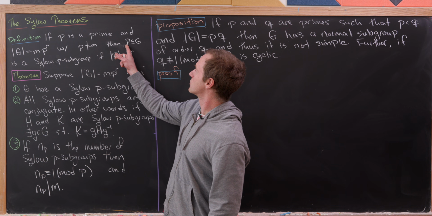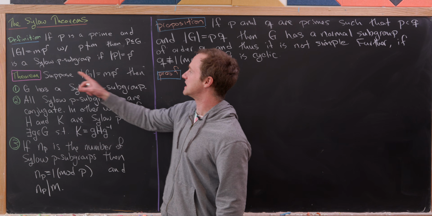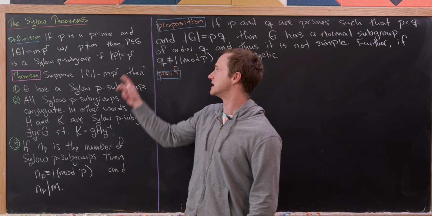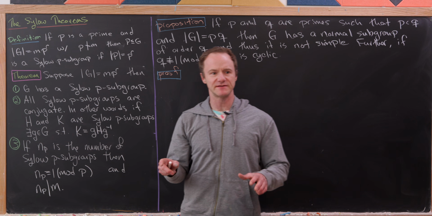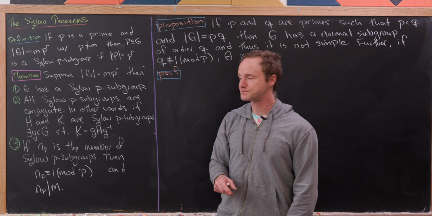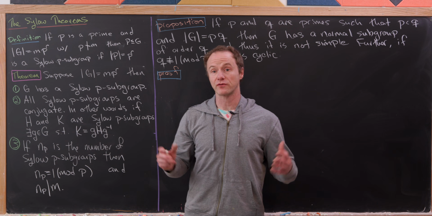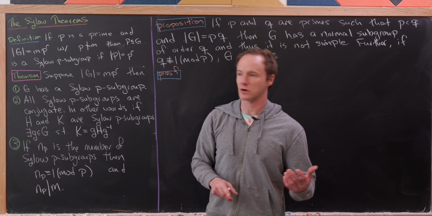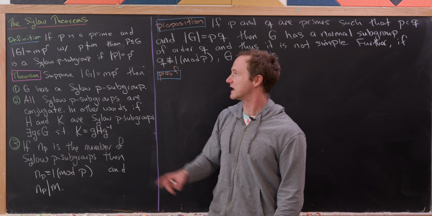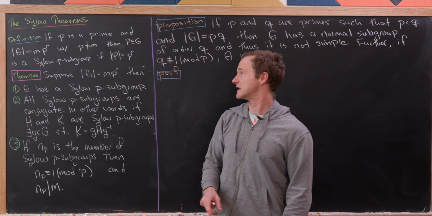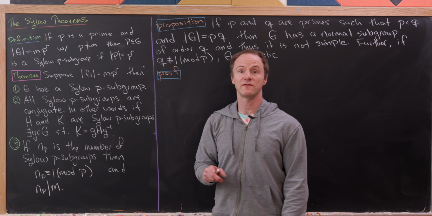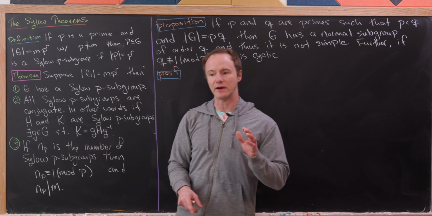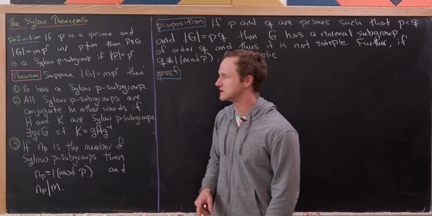Then the subgroup, which we'll call capital P of G, is called a Sylow p-subgroup if the order of capital P is p to the r. So it achieves that largest power of the prime. And then, well, there are three Sylow theorems, and here they are. Let's suppose that we've got a group of that order where, again, the prime doesn't divide m. Then the first Sylow theorem says that G has a Sylow p-subgroup. So it will have a subgroup of order p to the r.